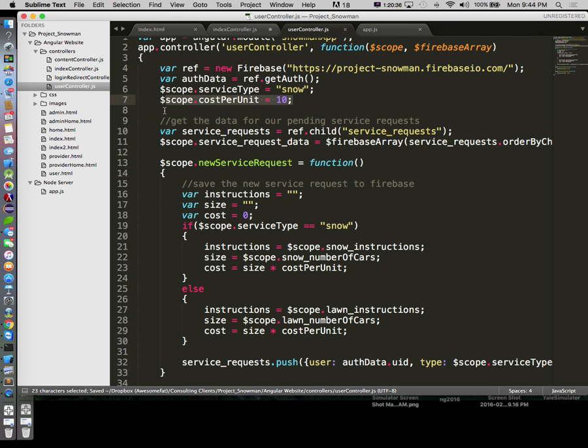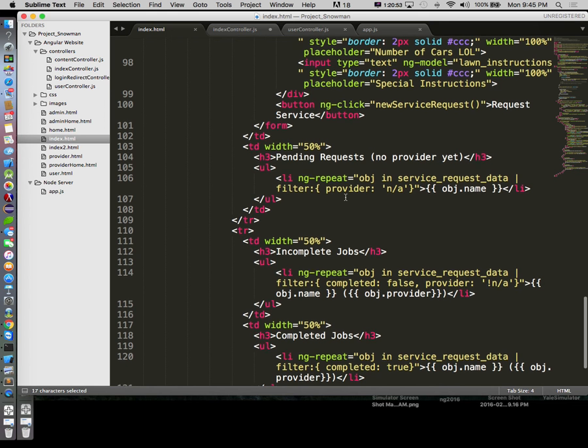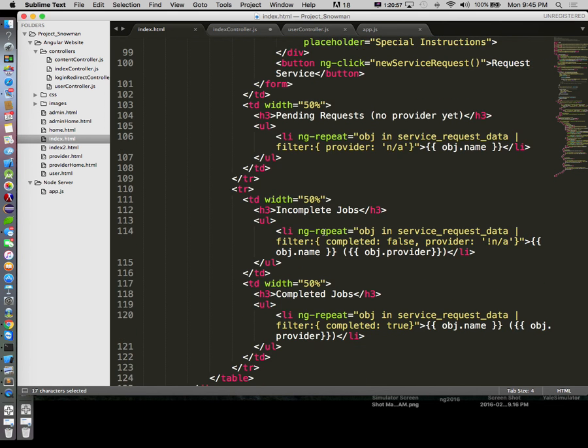So what we're going to do now is have a label that's bound to cost per unit, and we'll do the math in there for its value. And no matter what kind of service we're currently doing, oh, actually that'll work. That fixes the problem we were just dealing with.